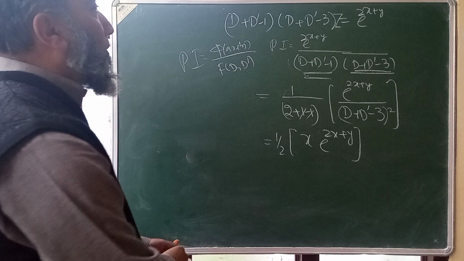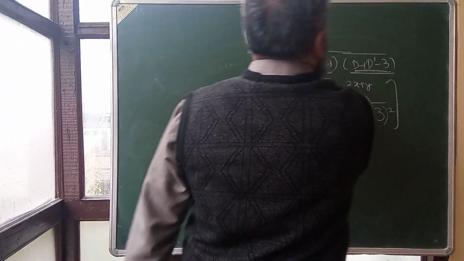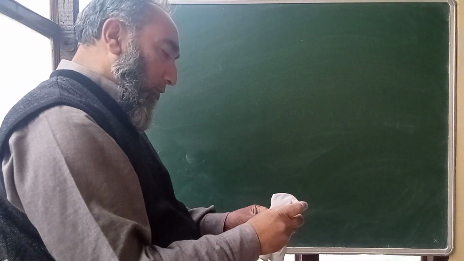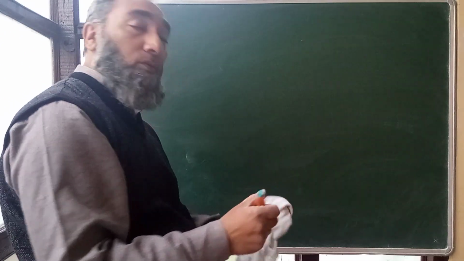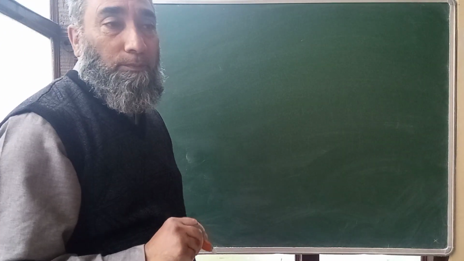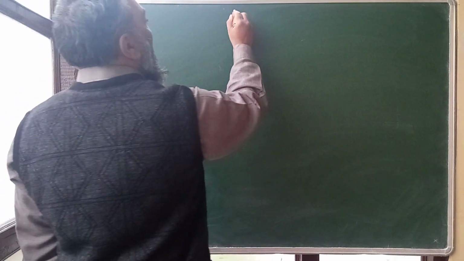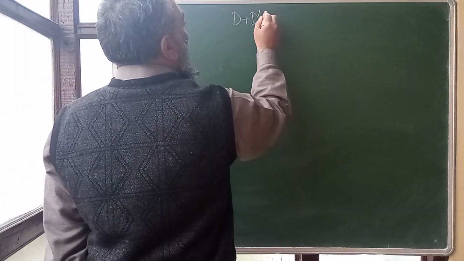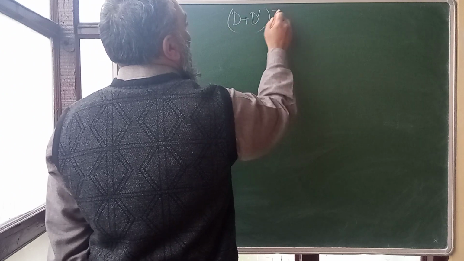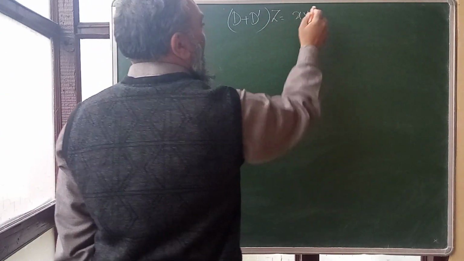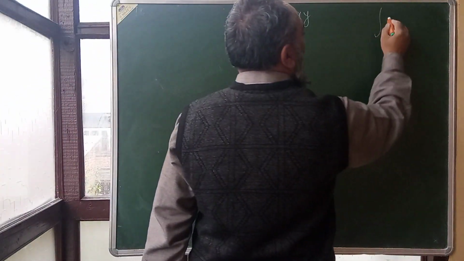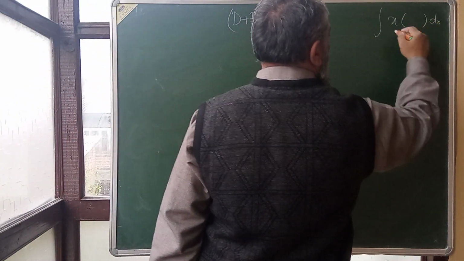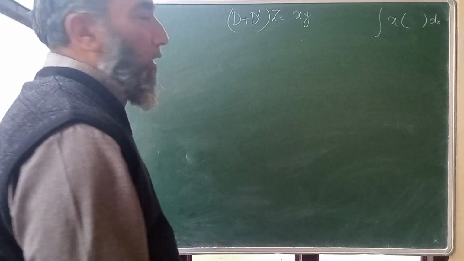So this is it. This is about homogeneous and non-homogeneous partial differential equations. One thing which I have not told you is what happens when we have a polynomial in x and y. Say you have D plus D' operating on z equals some function of x, y. One rule is the general rule. You have to integrate once with respect to x, replace y by mx plus c and so on. This is okay. This is a rule.